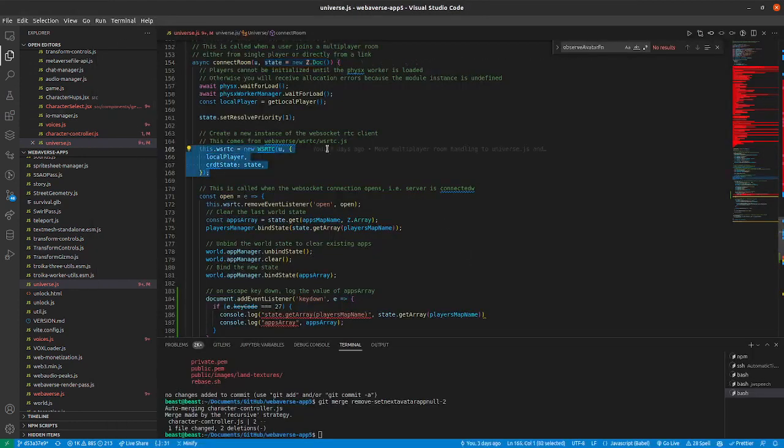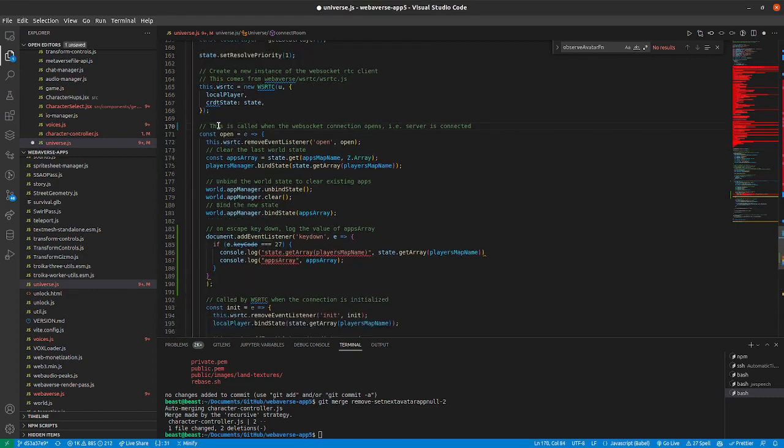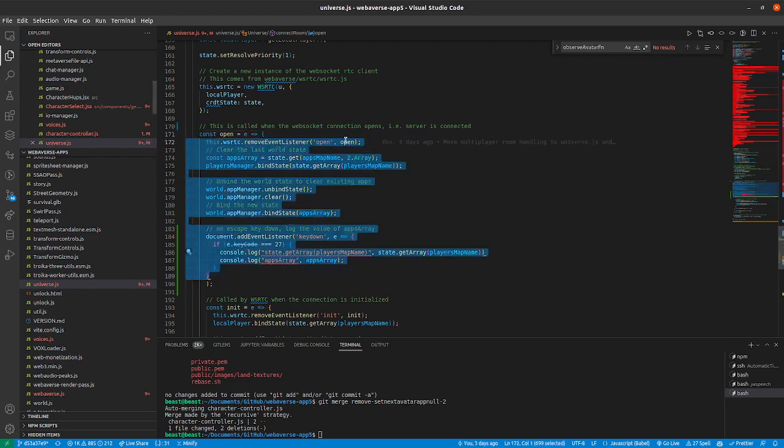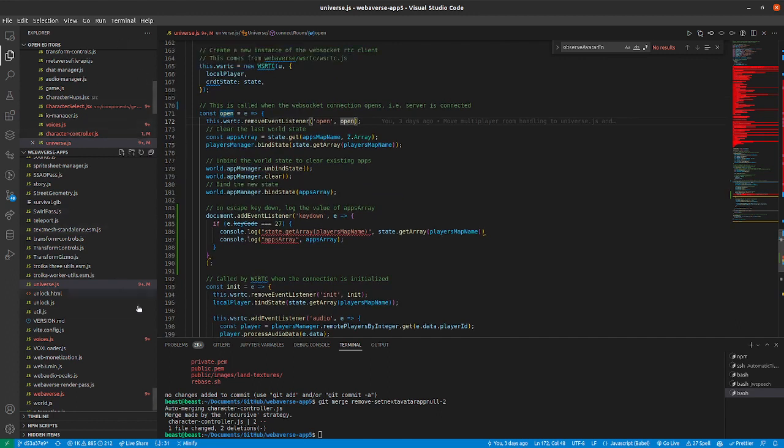So we make a web transport with WSRTC, and now we just have this object. We can get it kind of anywhere in our app, and it's a singleton, and you can get it from universe.wsrtc. We create an open event so that when we initialize WSRTC, it's going to connect to the server, and then when that connection opens, we want to call this code that's inside of this open event. So, cool, we've opened a connection to the server. Well, the first thing we want to do is bind our apps.